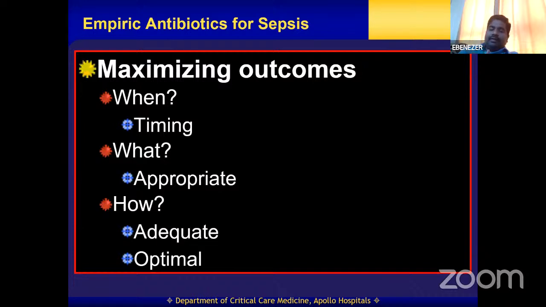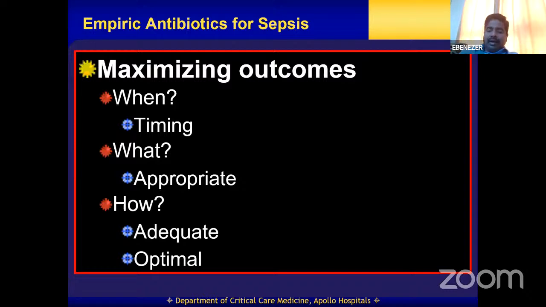So the previous guidelines were telling that as early as possible, within 1 hour, we should start the antibiotic. Now in the latest guidelines, if there is a probable or a definite source of sepsis with septic shock, absolutely clear, you can start the antibiotic in less than 1 hour. Okay, no issues. But suppose there are some other possible causes for the patient's clinical condition and you're not sure that it is sepsis, if the patient is not in shock, you can still wait. You can reassess, you can evaluate, and there is a window period of 3 hours. Suppose the patient is in shock, then probably within 1 hour would be the ideal duration. So this is one important thing which you should understand when it comes to the newer guideline.